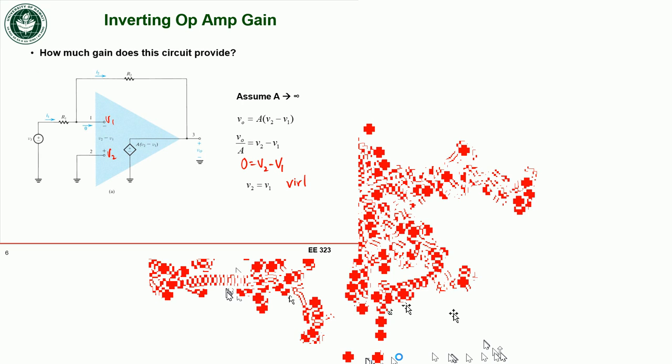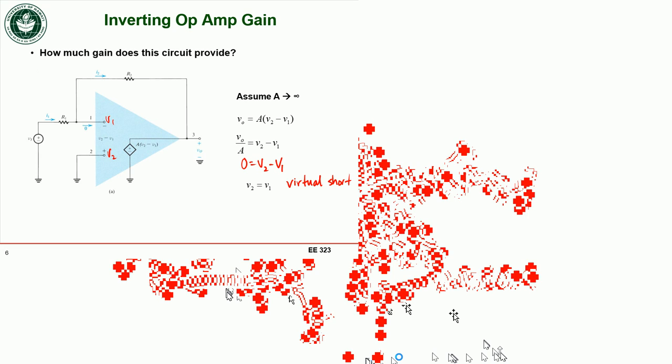Okay, and this property of the op amp, if you recall, is called a virtual short. So it's like terminals 1 and 2 are shorted together because they have the same voltage on them, but it's a virtual short. There's no physical connection between those two terminals. So it's not a real short circuit. It's just that whatever voltage you have on V2 will also be the voltage that you have on V1. And in this case, V2 happens to be grounded, so that means V1 will also be at the ground potential. So V1 has a virtual ground.